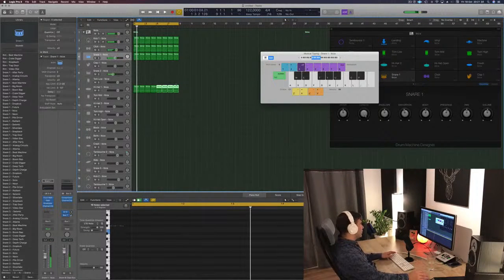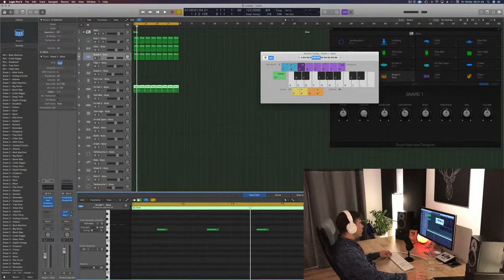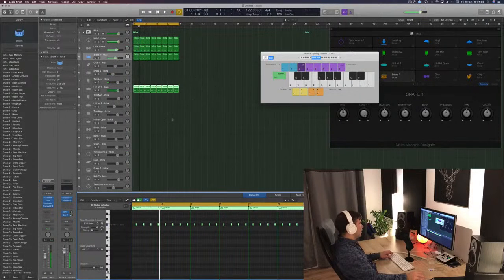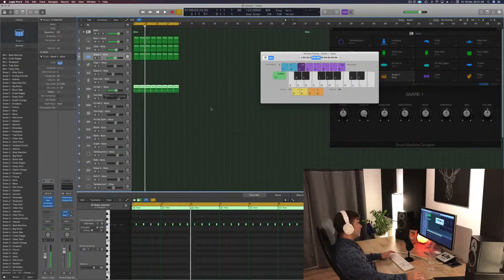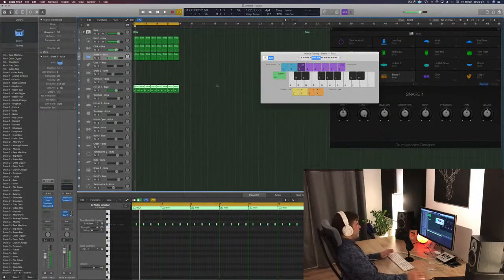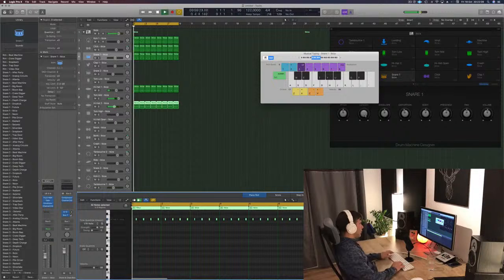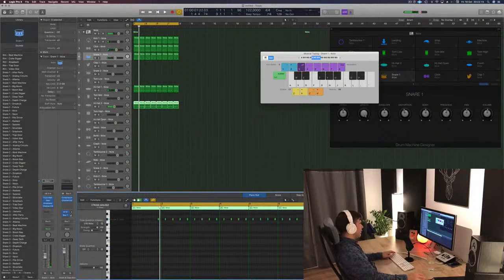I'm not even on the right thing here. I never use loops and samples and stuff because I think it's a waste to use such things. It's very nice, this Drum Machine Designer, because everything is kind of pre-mixed. It's sweet. I like to mix my stuff, but it's mixed right off the bat, so you can really go strong on your workflow.